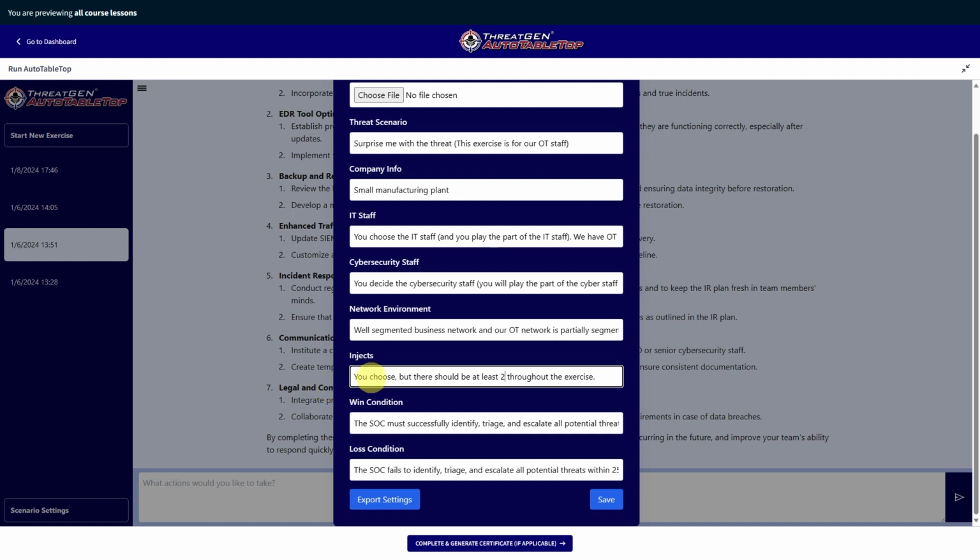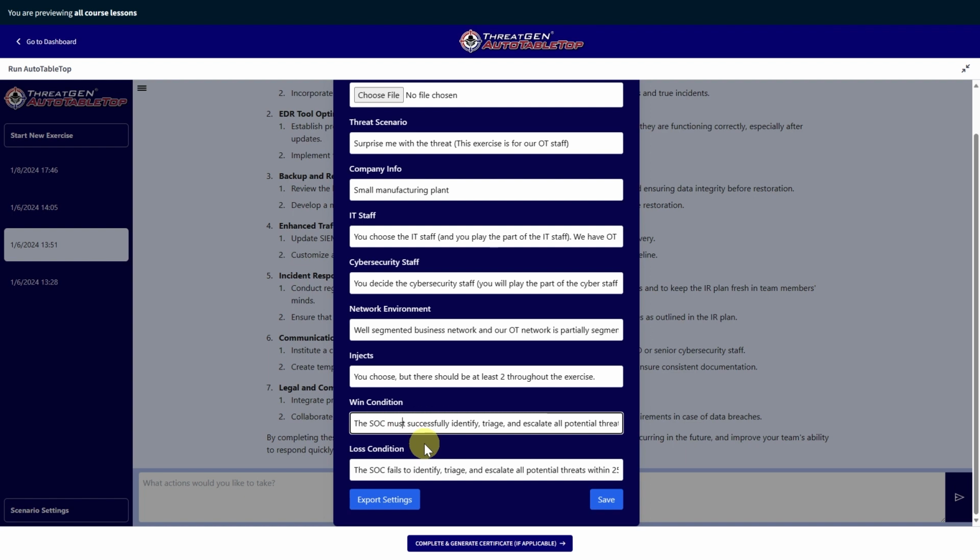But you can tell it to list as many as you want, or you can do an entire list by number. If you're the facilitator, you can tell it, run inject 1, run inject 2, and it'll run the appropriate inject for whatever number is listed there. If you don't list anything, then it will create injects as appropriate.